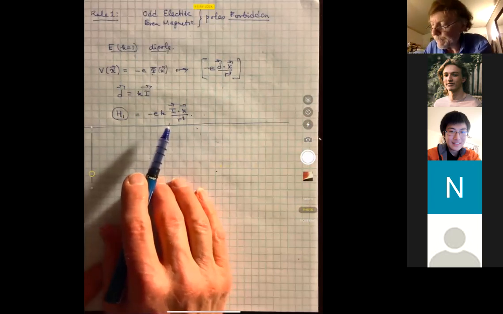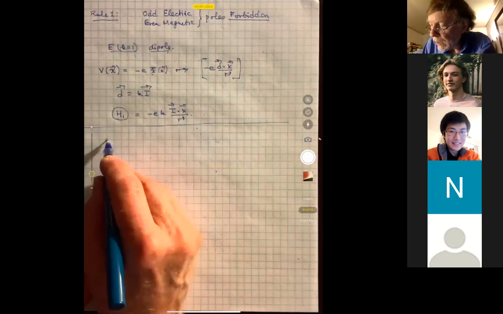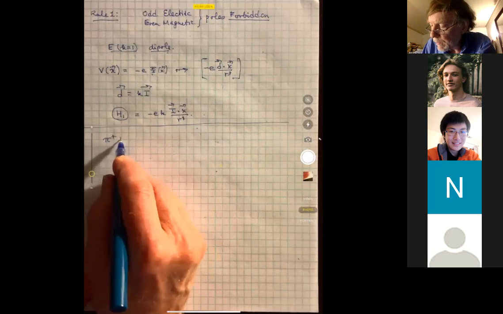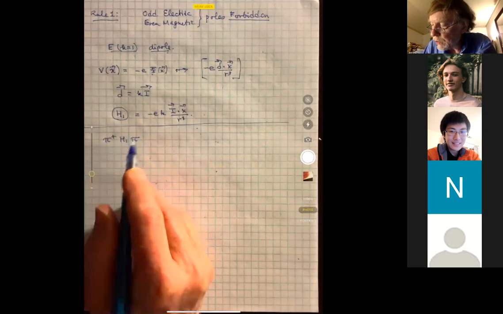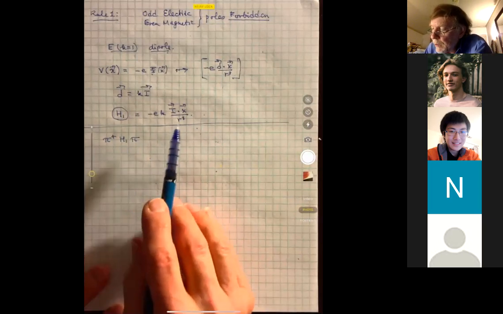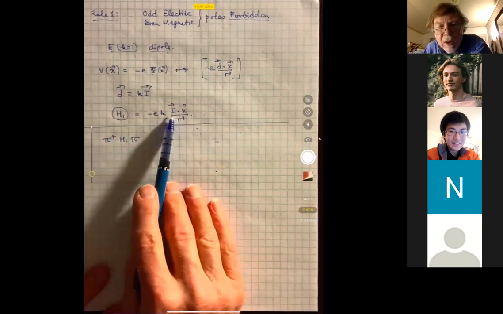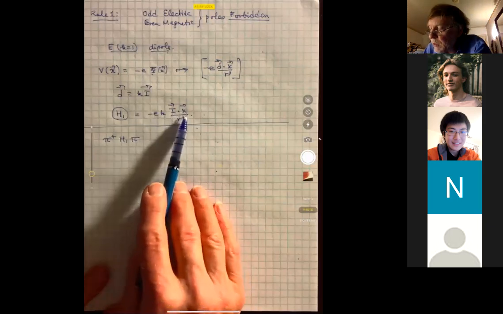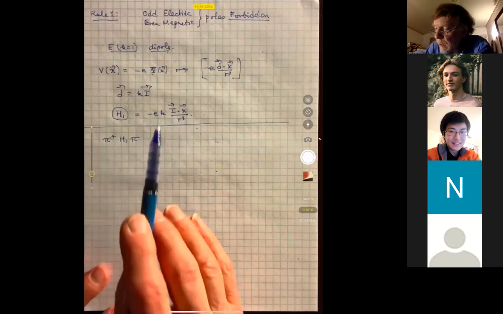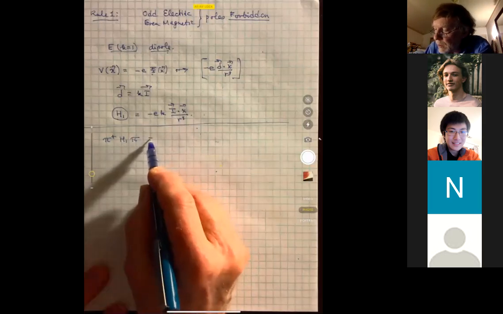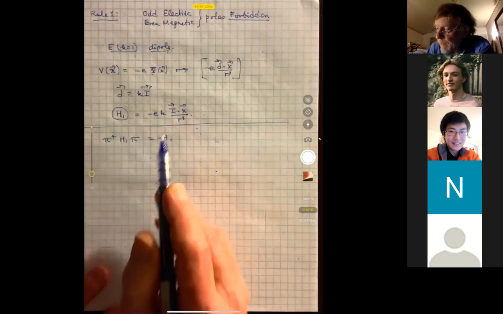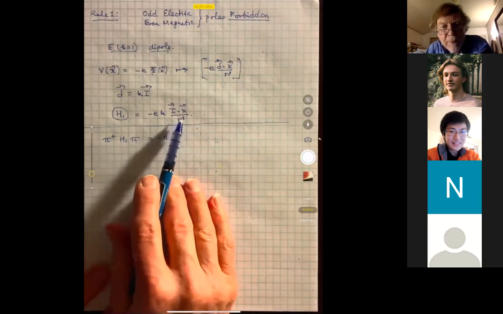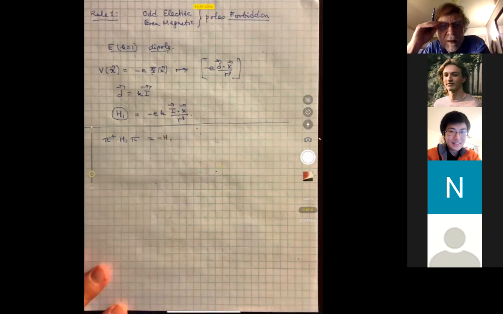Why is it bad? Well, let's look at what happens to this Hamiltonian under parity. Let's take H1 and conjugate it by parity. Under parity, all spins are invariant. All angular momenta are invariant under parity. It's one of the basic properties of parity. Whereas the position vector X flips sign. And so you see under parity, H1 gets mapped into minus H1. And therefore, if such a term is present in the Hamiltonian, it means that the system does not conserve parity.